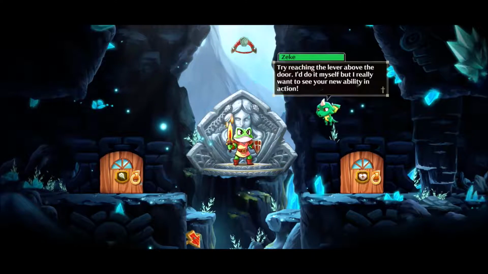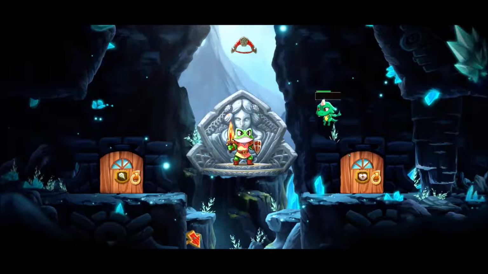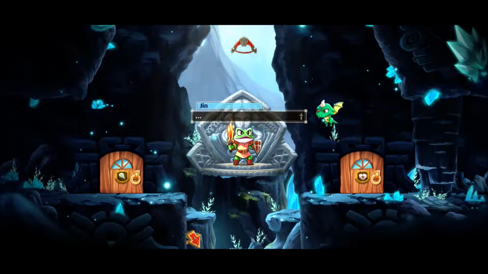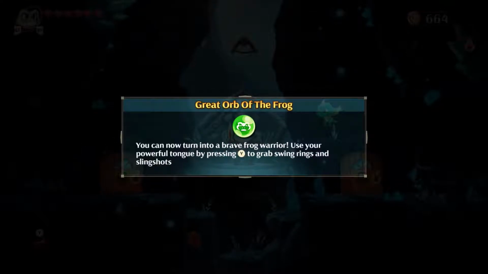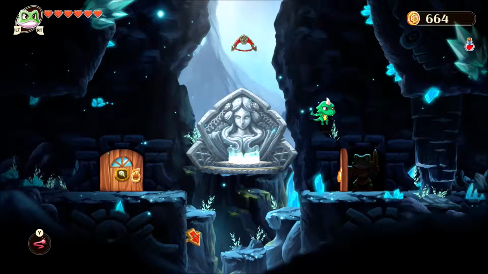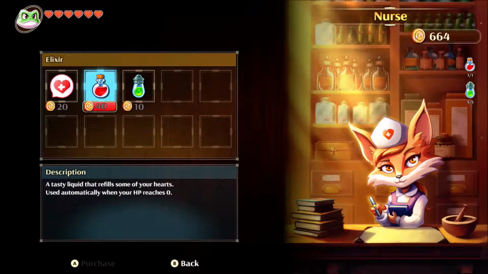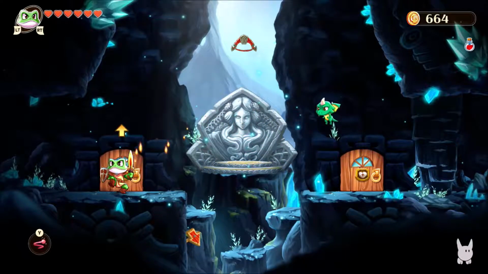Try reaching the lever above the door. I'd do it myself, but I really want to see your new ability in action. Ribbit, ribbit. Great Orb of the Frog, you can now turn into a brave frog warrior. Use your powerful tongue by pressing that button to grab swing rings and slingshots. It's also useful against enemies. That's right, you can use a sword, you get a shield, and you can also attack using your tongue. Using your tongue is the ranged attack.